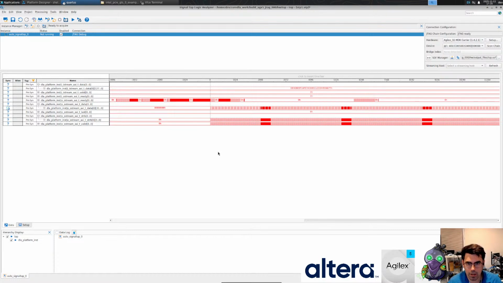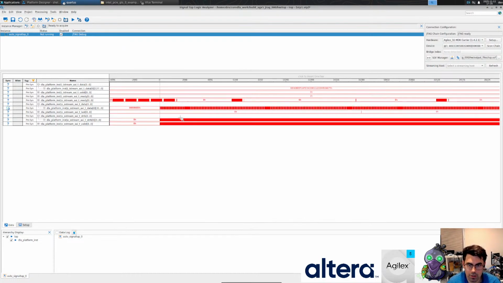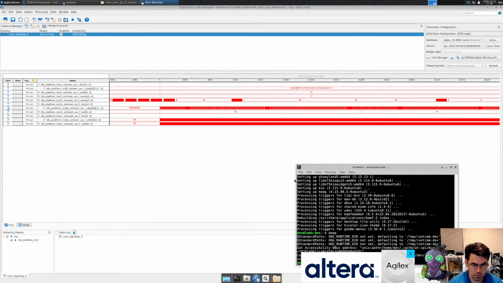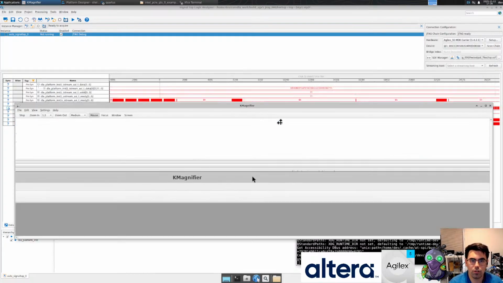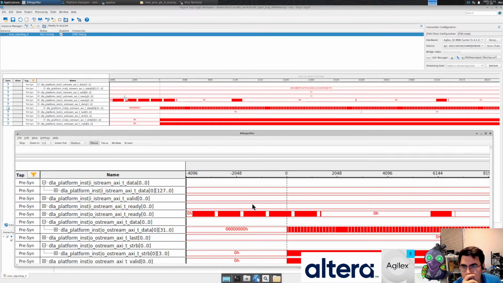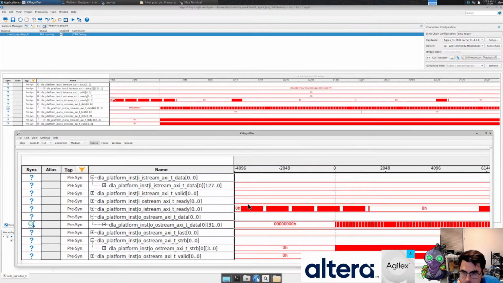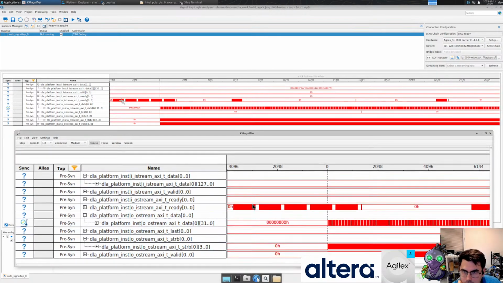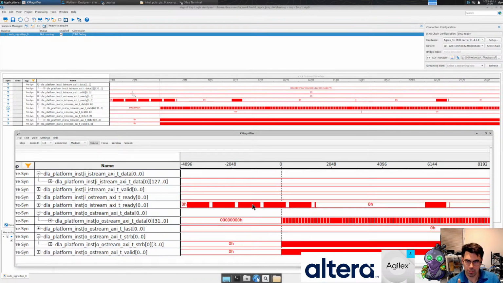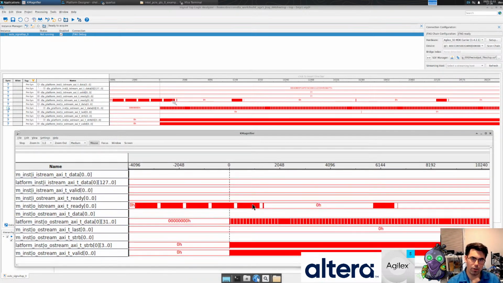So just kind of understand the data here. We can zoom out. This is when the model, I guess the AI core, turns on, right? So right here is our first data packet, like our first model input. Then here's our second model, a third model, fourth model, fifth model.